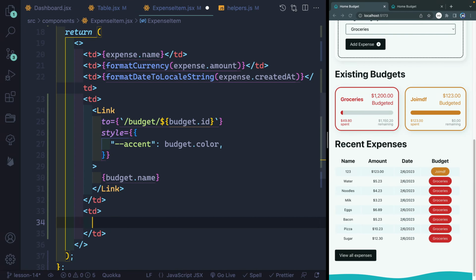But remember, on all of these, I want to make sure that I have an input with a type of hidden. The name, once again, will be _action. The value here will be delete expense. Now the trouble here is I'm going to delete the expense, but I have yet to actually pass in a value anywhere. So there's kind of two ways you can handle this.